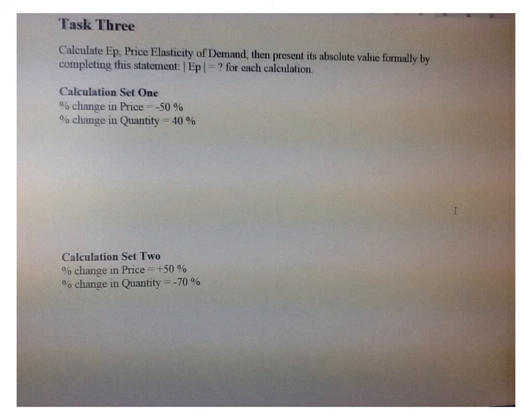Now, catch my breath. Calculate a price elasticity of demand. Well, look, you've got to remember what the formula is. That's the formula there. Now, what do we have to do to calculate the value? Well, we've just got to substitute these values into that formula, don't we? So here we are. I'll just do this over here. It's going to be 40%. And remember, it's a price decrease, so show it as a minus number.